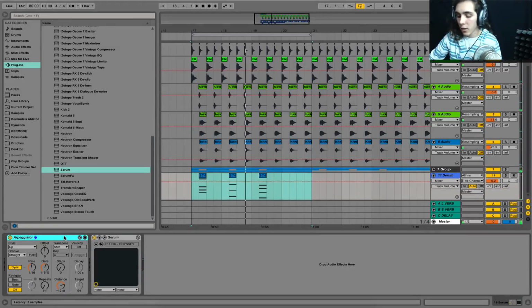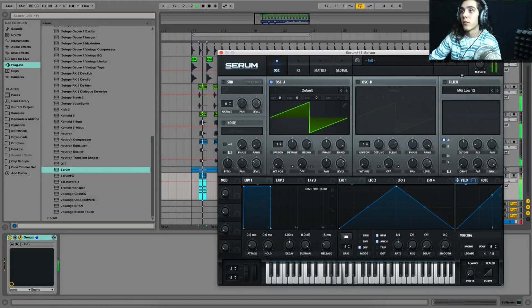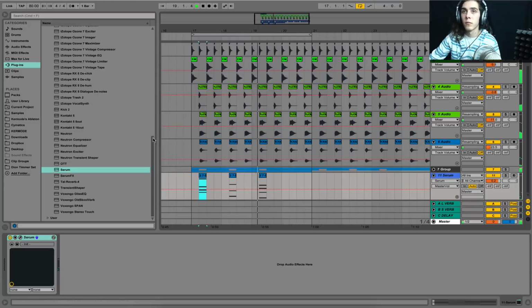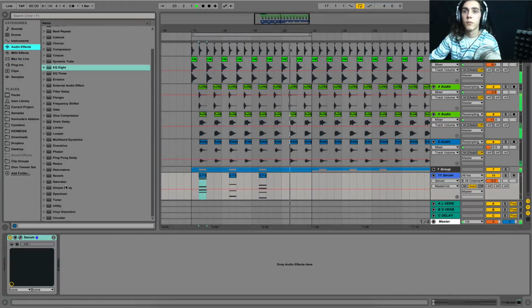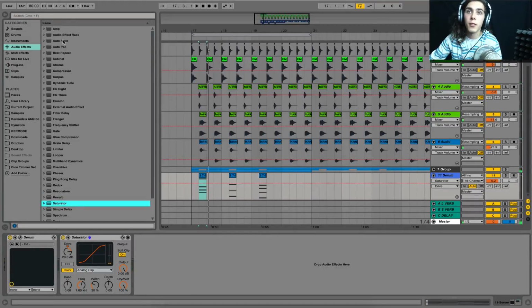So that's one possibility there. We could even take this out and just do some sort of chord fill, just the same chord. Maybe something like this. It's all about experimentation. That's what's so cool about future bass, is you can kind of just do whatever. There's really no right or wrong answer to it, which I think is pretty fun.